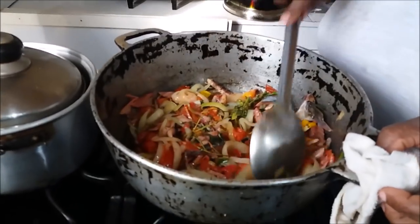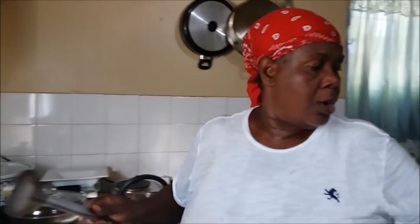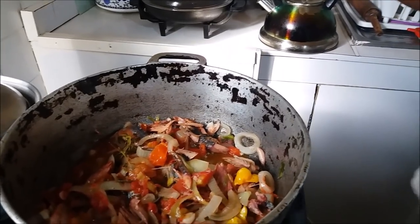All the tomato and onion have softened and everybody has gelled down together. Remember I told you to start with a little oil to get this nice juice. Now it's almost too low — cover it for another five to seven minutes and let it simmer. When we return I'm gonna plate you up some salt mackerel and boiled bananas. Now the bananas look like they're done — remember to take out your bananas and let them be properly drained before you plate up the protein.